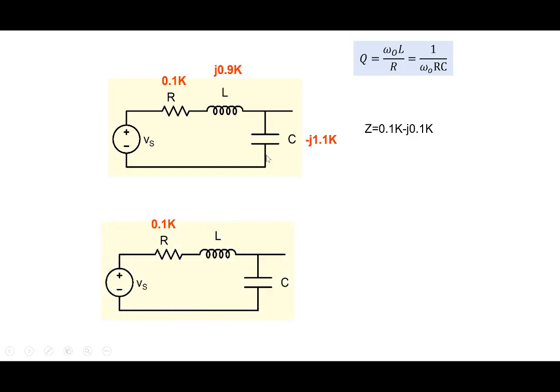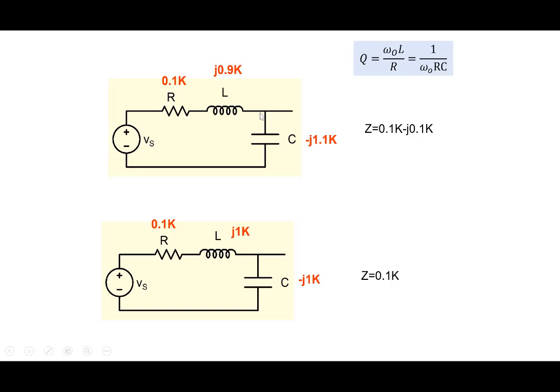On the other hand, let's say the reactances were higher. By the way, this is away from the resonance. At resonance, as you increase the frequency, this will increase and this will decrease, and they cancel each other out, and the impedance will be 0.1 K. So if you compare the two, away from resonance the impedance is higher than 0.1 K, but not by a large amount. It would be the square root of 0.1 squared plus 0.1 squared, which is root 2 times 0.1 K, and here it is only 0.1 K. So there's not such a large change in impedance.